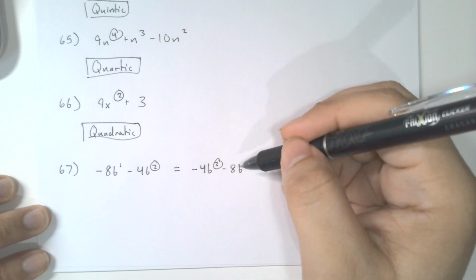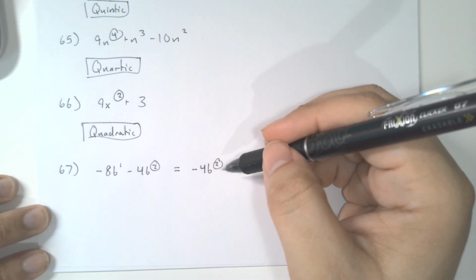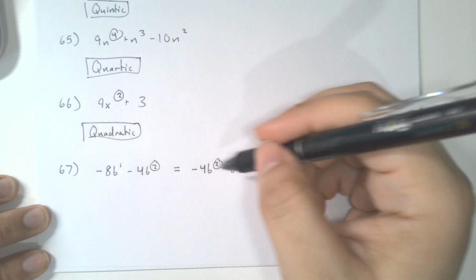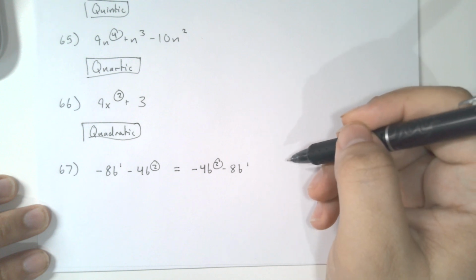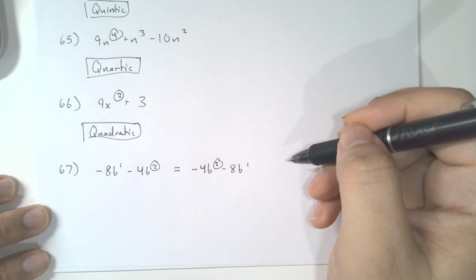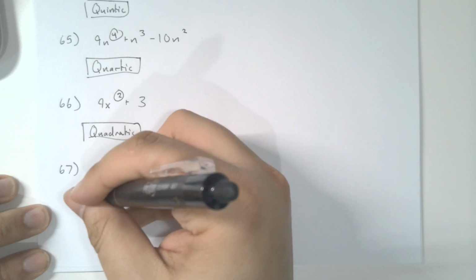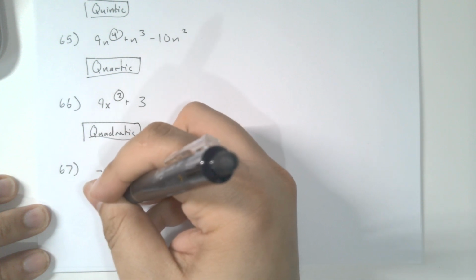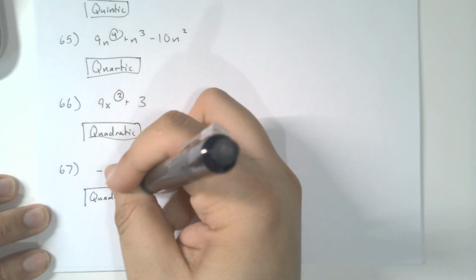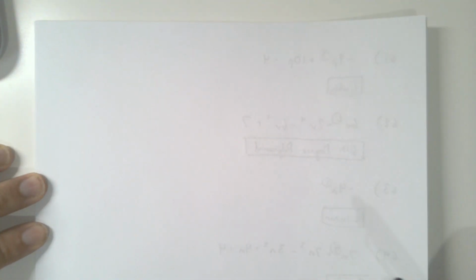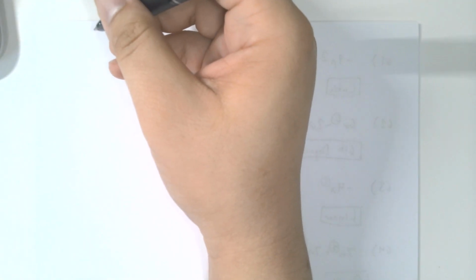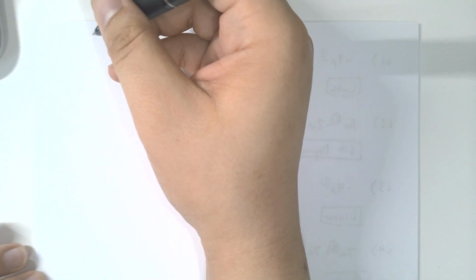It's just nice when they're in standard form because it's pretty easy to pick out for us, and we don't have to rifle through all of our terms and check each one, which one is the highest power that I see. But that being said, this is a quadratic. And for all of these, even though for your review you're not required to write each one in standard form, I'll go ahead and write them in standard form because it's just something that is good for you to see.